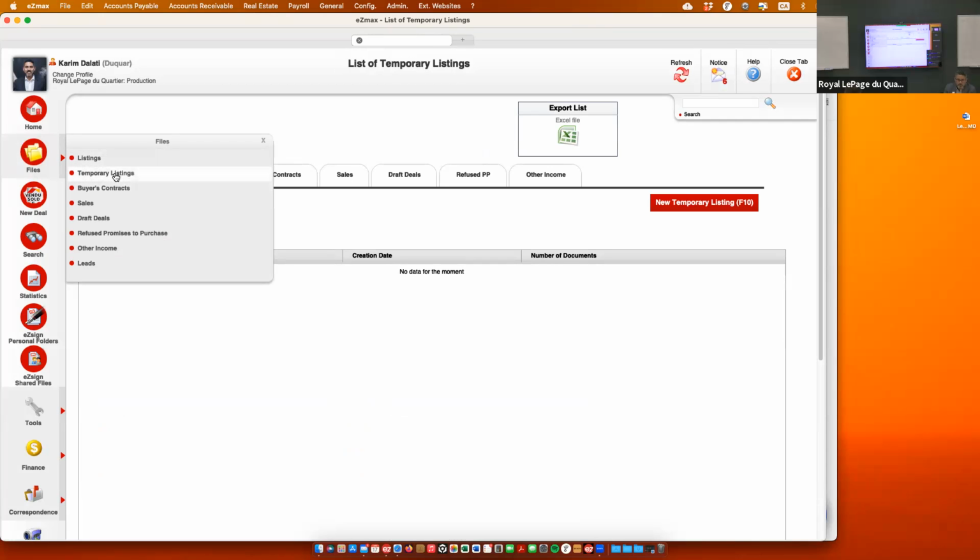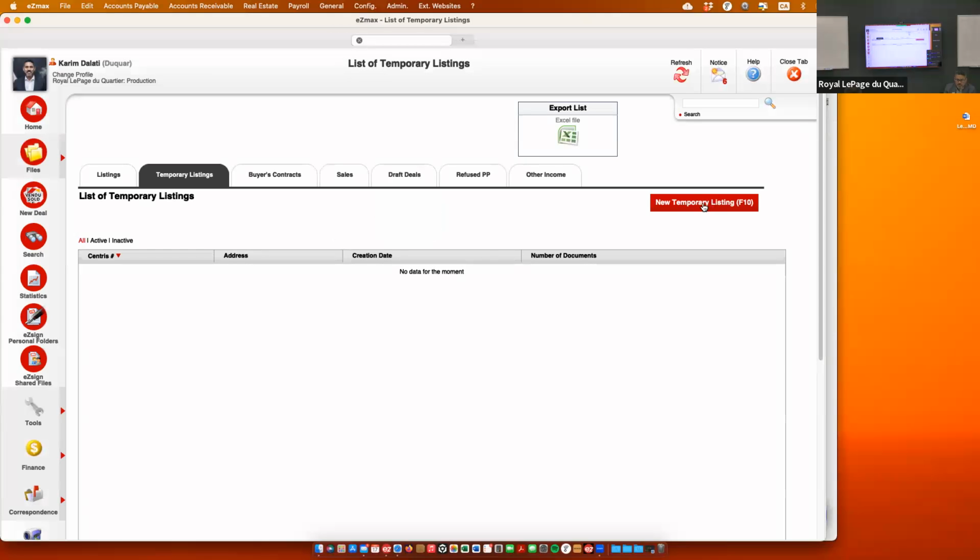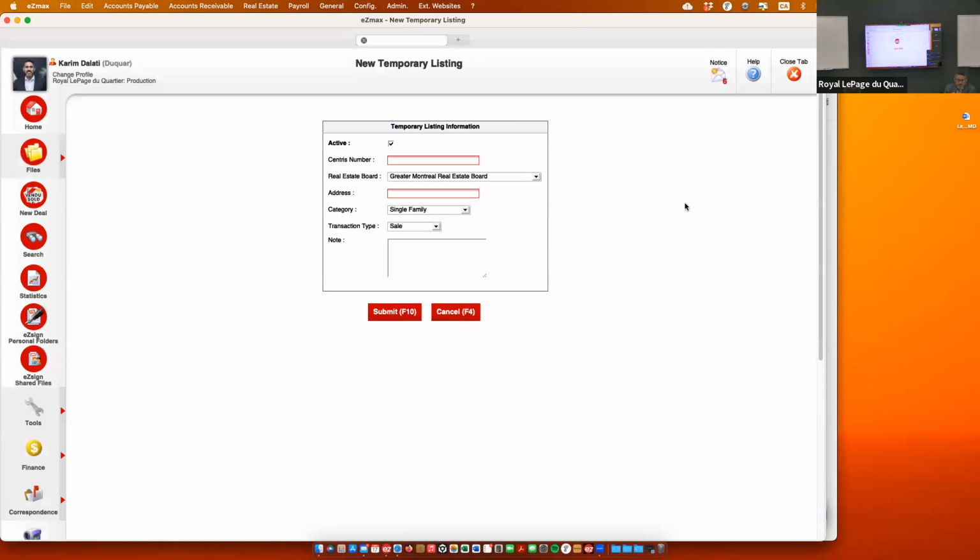No, you can. Okay, so temporary listing, if I click on them, you can start a new temporary listing here. You can put a census number, I don't think it's worth for you guys to do this because by default, EzMax will create the file when we put it in from census. So automatically the file is going to be there. Instead of you doing all the work, wait till the file is created. Yeah. Just takes 24 hours, but not even. Buyer's contract. Any questions on that? You have a buyer contract, just put it there.